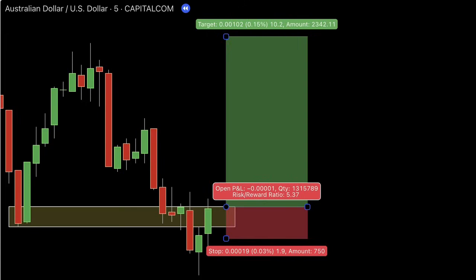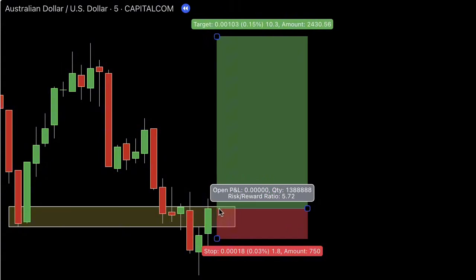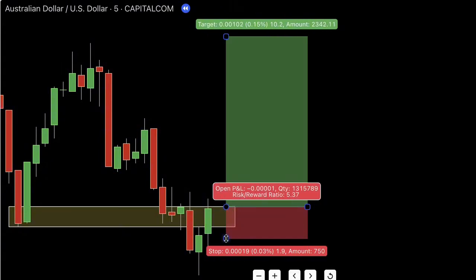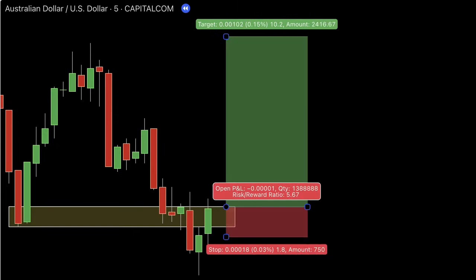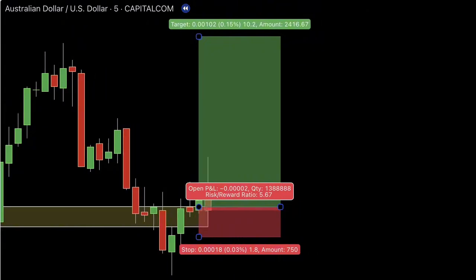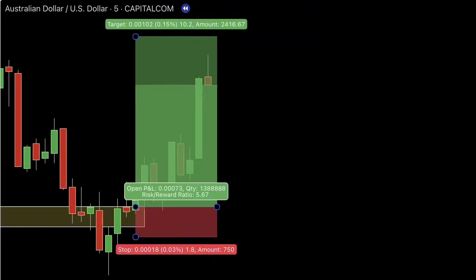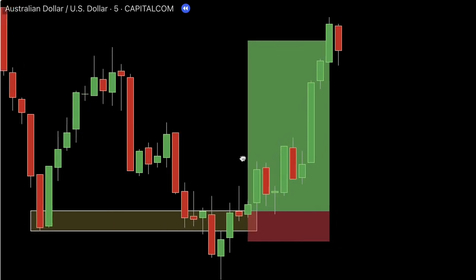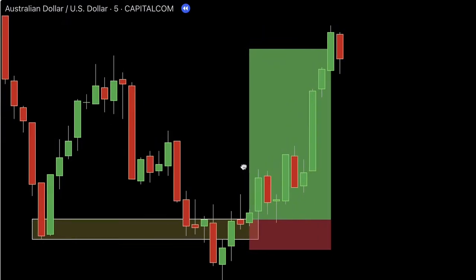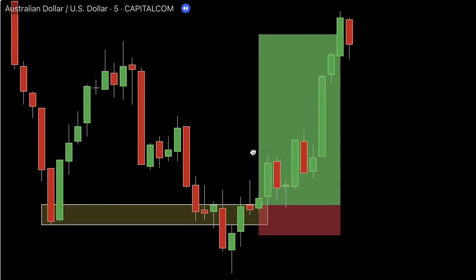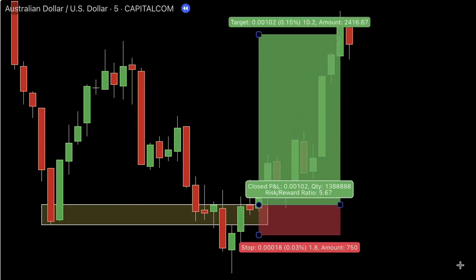Now here's what you do. Stay calm. Accept that first loss and re-enter the trade. This time you place your stop loss just below the low of the demand zone and target the next level. This time the market moves in the targeted direction and hits your profit target. By understanding how the market tries to play on your nerves with these moves, you've turned a potential loss into a profitable trade.